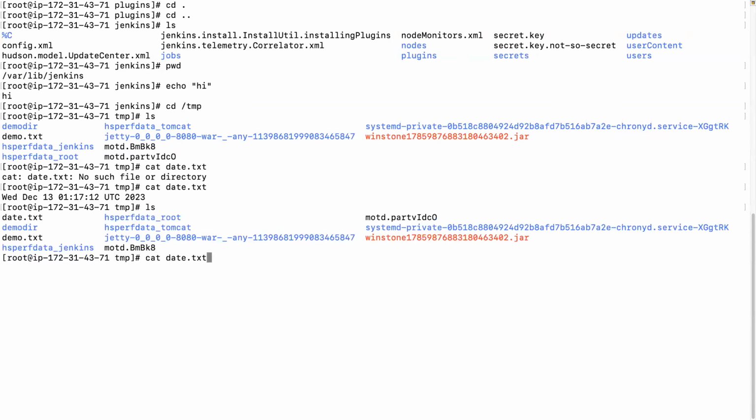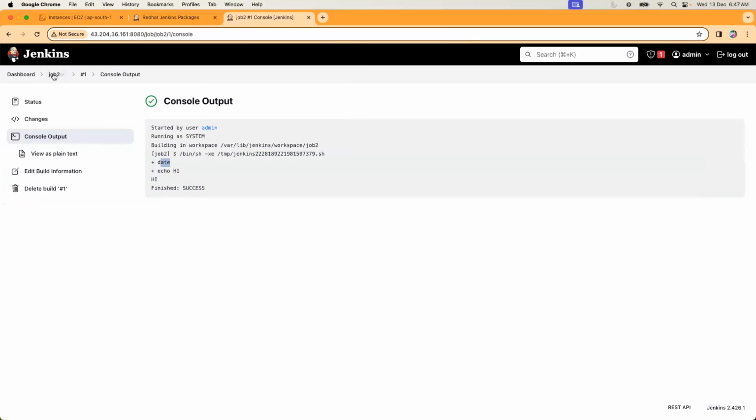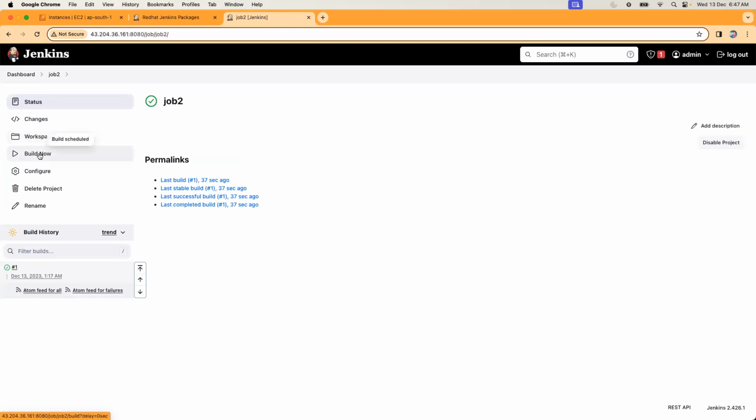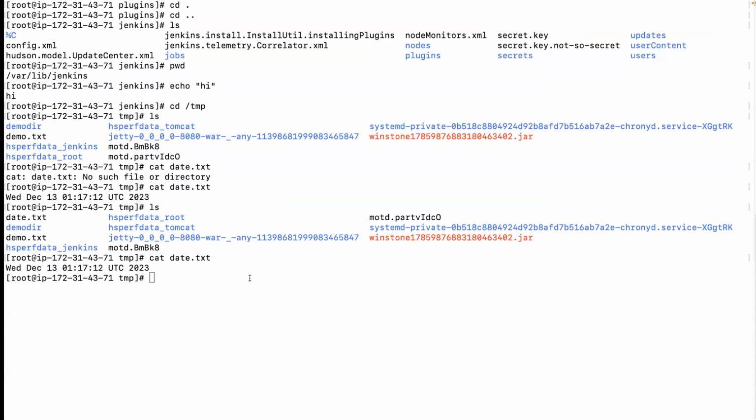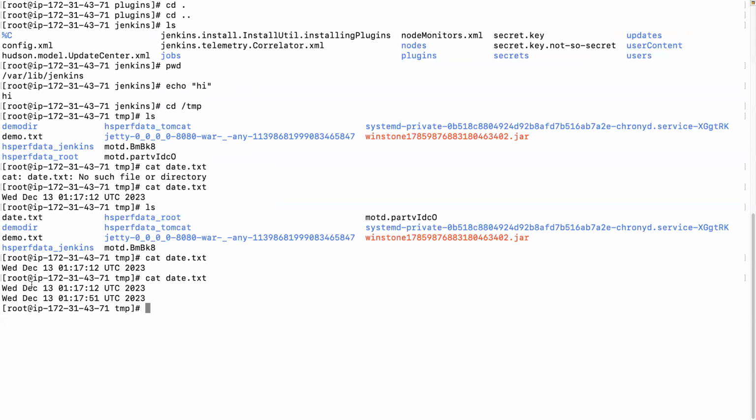Right? Who created this file? The shell command executed via Jenkins created it. Jenkins does not create it. The shell command, the shell script in the Jenkins job created it. Right? Hope you all got the point. This is very important to understand, where it is running, which program, and how it is being executed. Second run also successful. So they'll all be appended because I have used double arrows. Right? Server time is in UTC, so it shows the same.